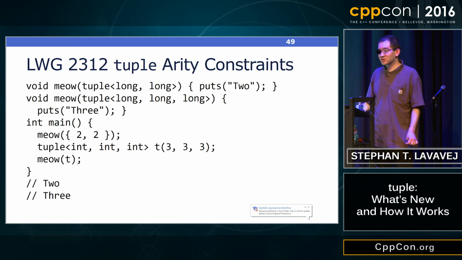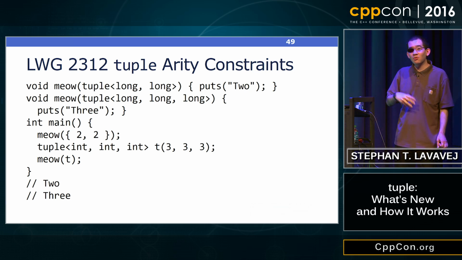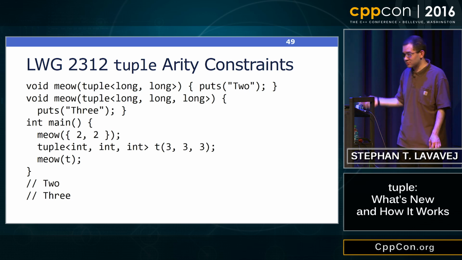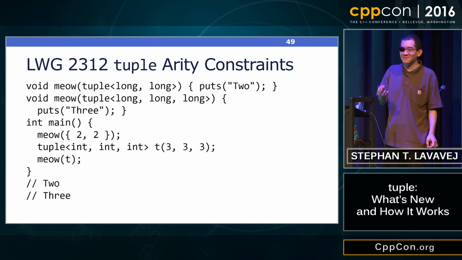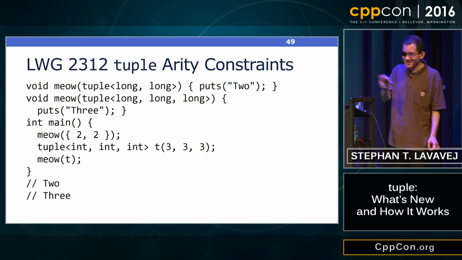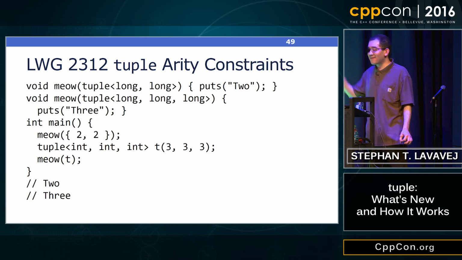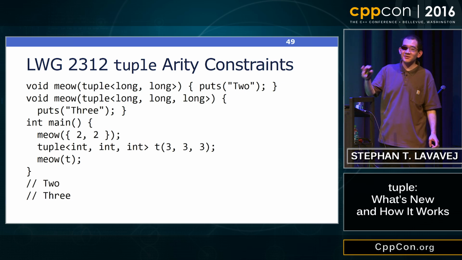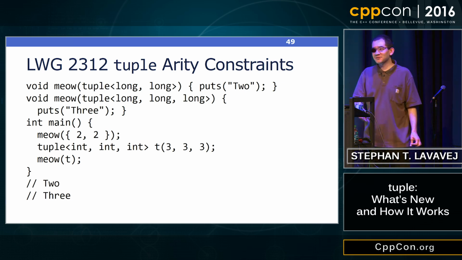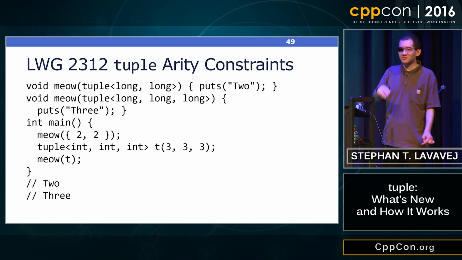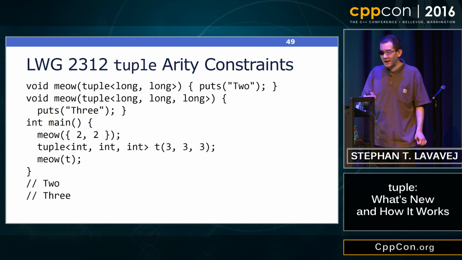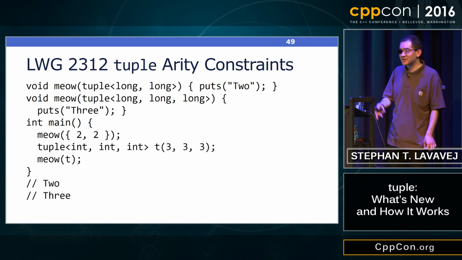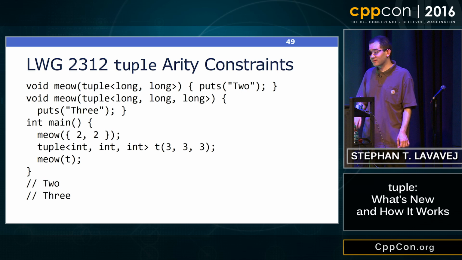The various constructors, the perfect forwarding, the converting constructors have received arity constraints so that they don't exist for wrong argument numbers. There's a lot of controversy in the committee about this. Eventually, we realized that libc++'s extension was evil because libc++'s maintainers admitted it was evil, and they finally realized it. And so now we have these arity constraints so that this code is now well formed. Basically, 2-tuples are only constructible from 2 arguments, 2-tuples are only implicitly convertible to other 2-tuples, and so forth. It's essentially what you would expect. So you can now write code that depends on this, and it will work portably across the various implementations.